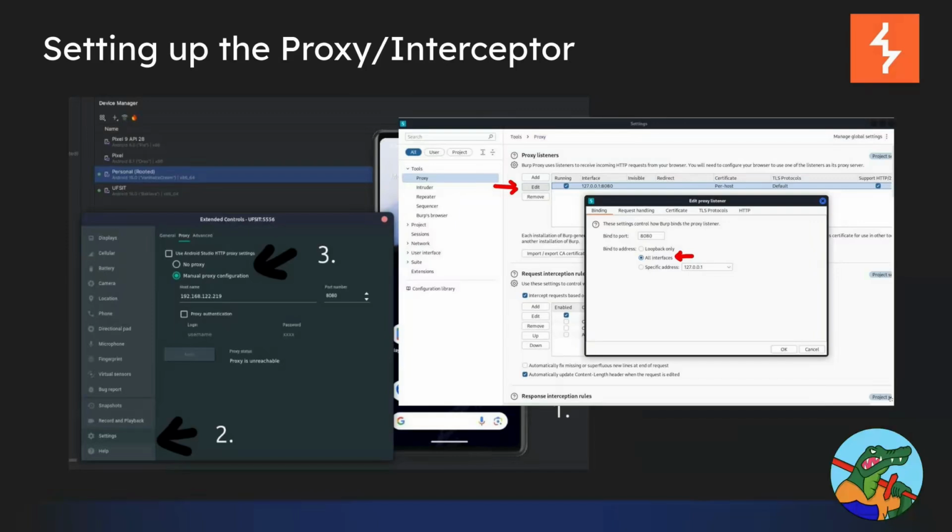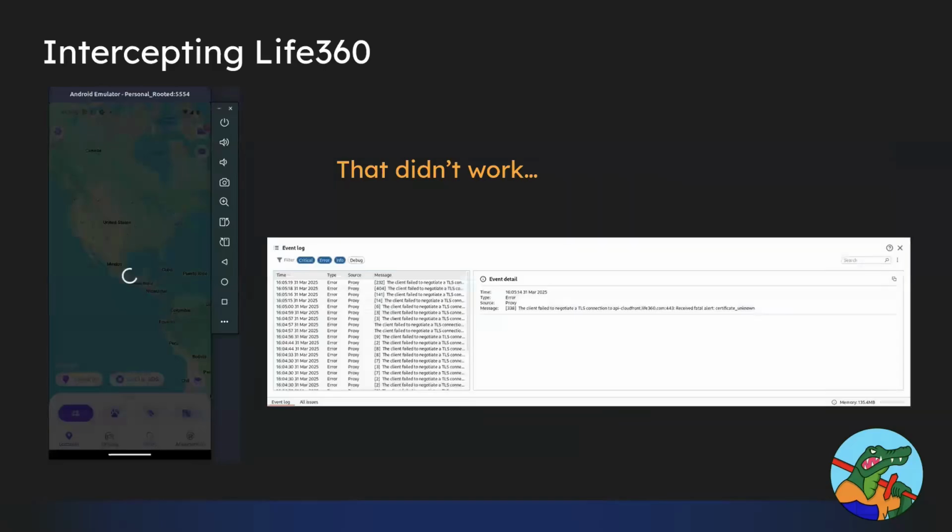And then once the proxy is connected, we should be able to make the request, and we should be able to see it in Burp Suite. So, and no, we can't. We get this error saying the client failed to negotiate a TLS connection to the endpoint.